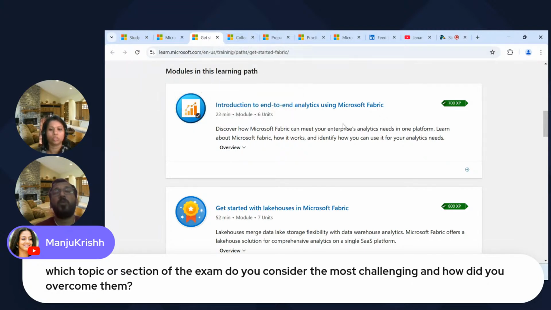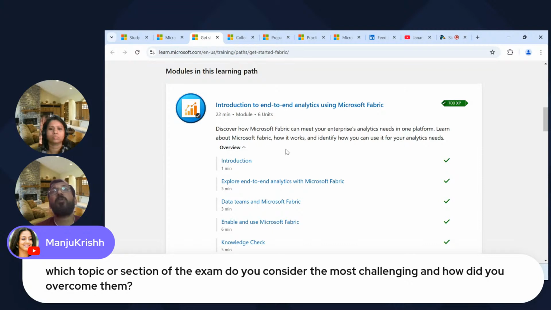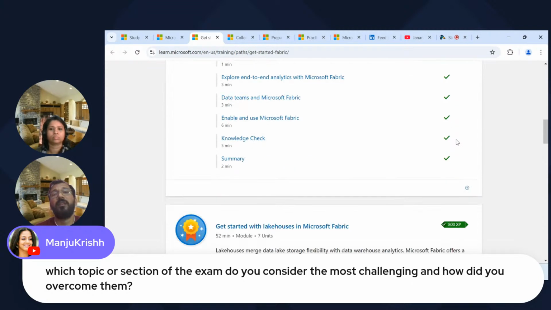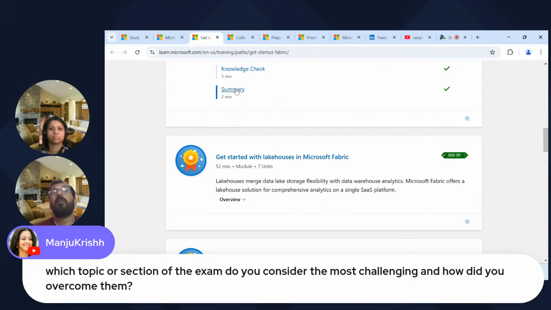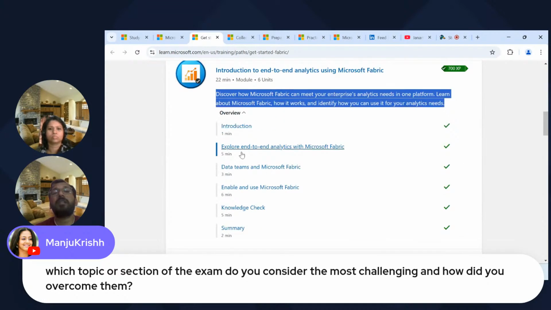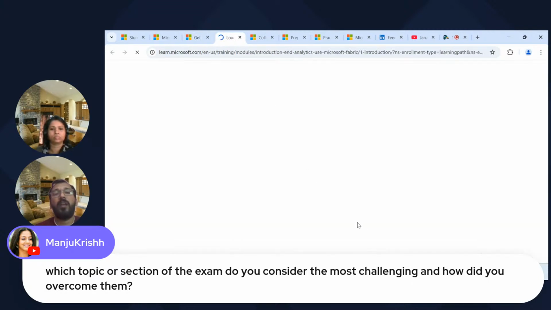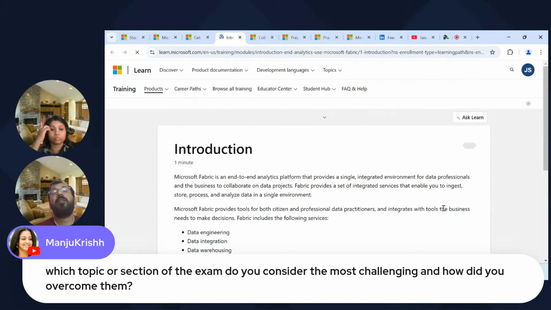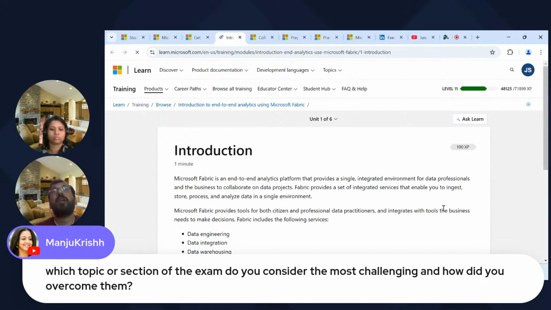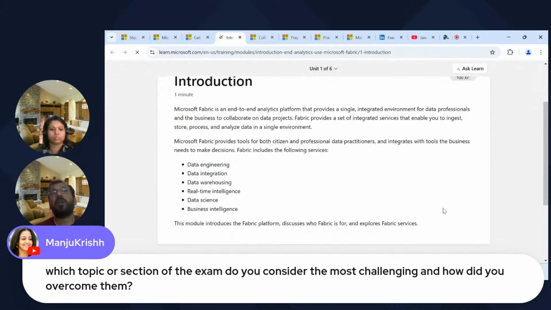You should be very clear when you attempt any particular module. First, you should know the objective of the module: at the end of the module, I will be able to do this. Similarly, you need to look at the summary. What you have learned, is it covering the entire learning objective or not? It doesn't mean that I'll just click this option and go next. That will not help you reach an expert or mastery level for this Microsoft Fabric analytics engineer certification.